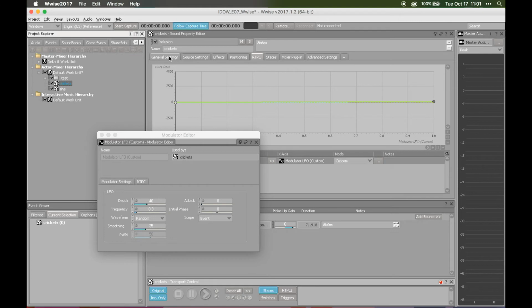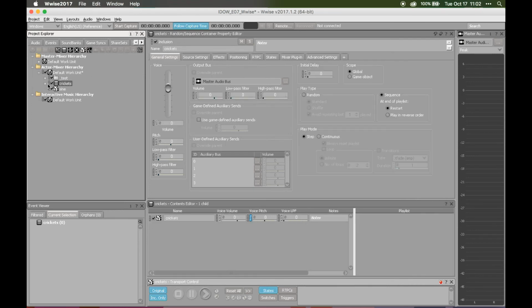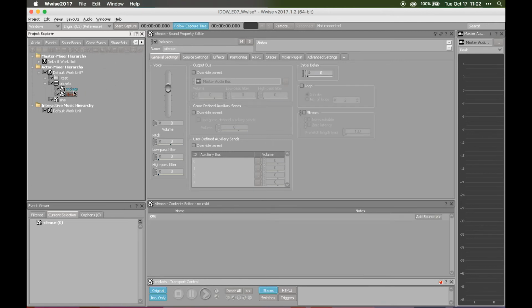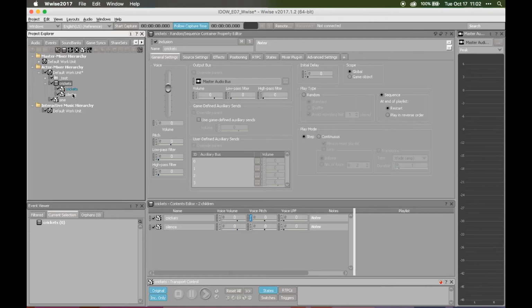Now, we still have the problem that the sound of the crickets is continuous. It never stops. So what I want to do is to put this crickets asset in a sequence container that we'll still call crickets, okay? And in the sequence container, we'll also instantiate a silence asset, okay? And of course, we'll add source, Wwise silence, and we'll set it to, let's say, 4 seconds plus or minus 2 seconds. In the playlist, we'll drag and drop these two elements, the crickets and the silence. Now, of course, right now, the crickets are set to loop indefinitely, so it will never go into silence.